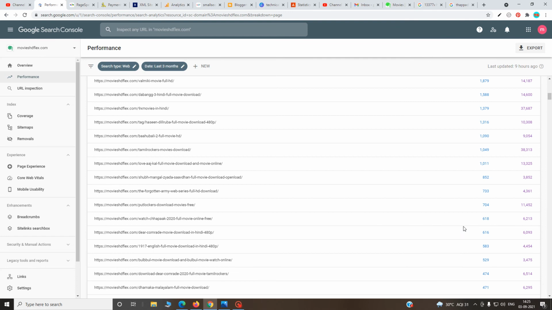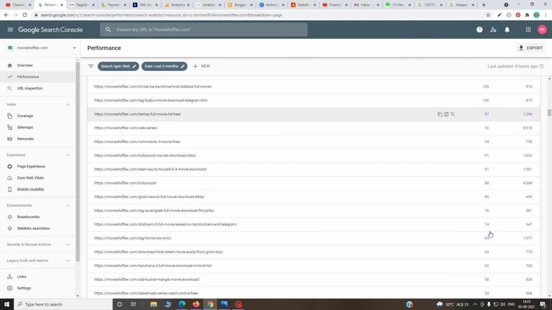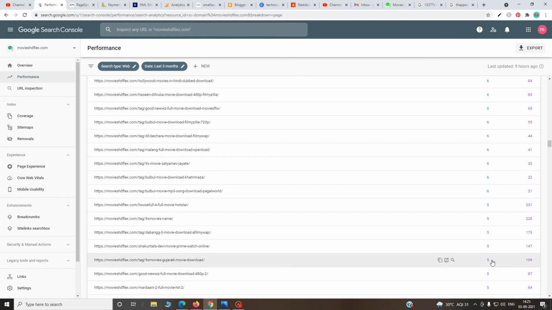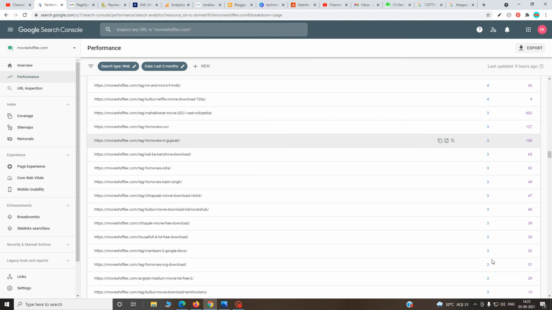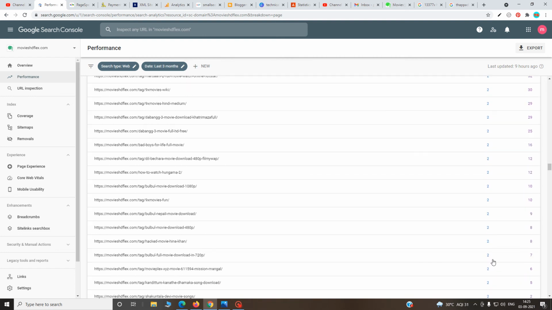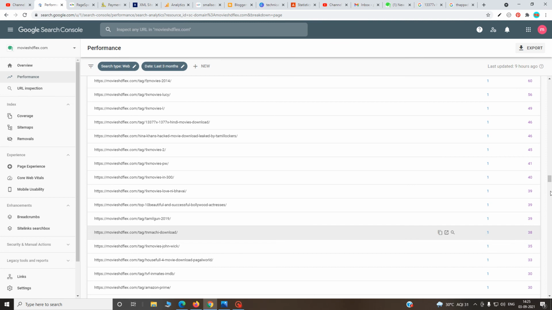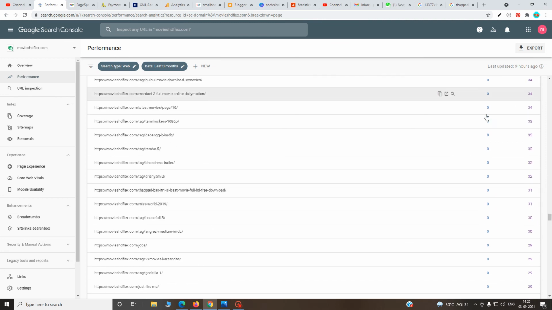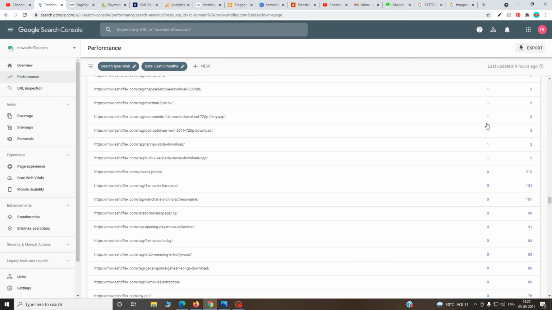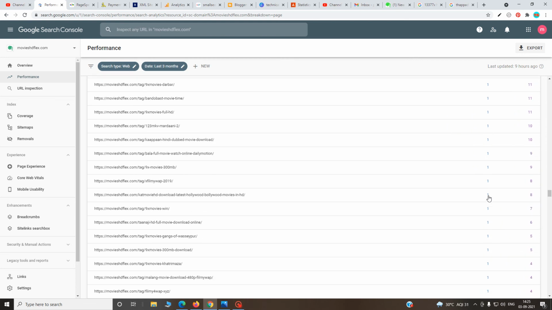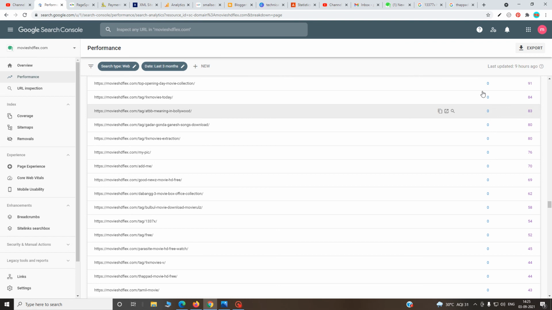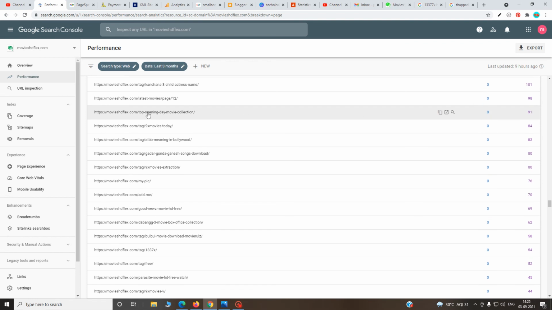As you go down, find where you are not getting any clicks. Just go down, and there is 0 click, just one click, and there is 0 click. This post I am getting 0 clicks.